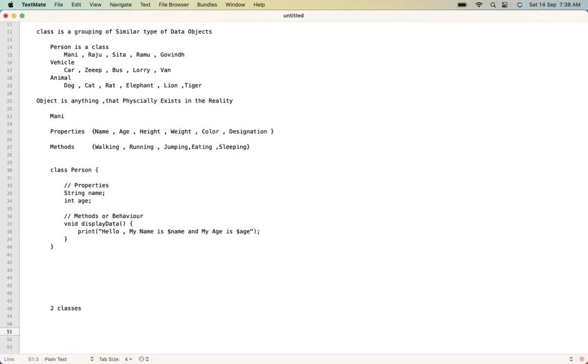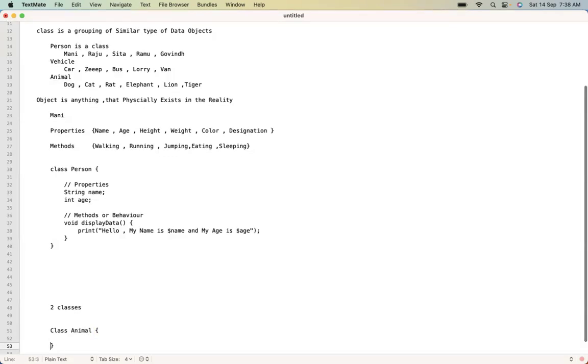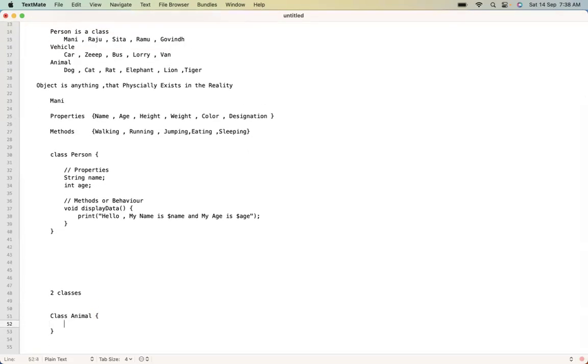One is class A, or we can take an example, class Animal. In this class, I'm defining one method. The method name is void eat, or you can call it void eating.